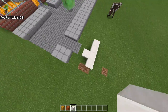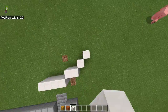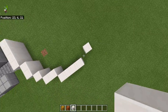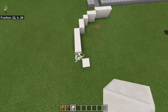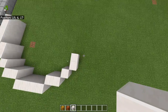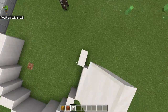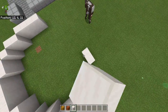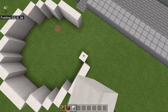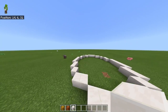I'm going to build four here and there. Two and one, another two, and one, two, three, four, and one, two, oops, one, two, two, three, four, one, two, one, two, and two, three, four. One, two. Well, it looks a bit like a plate.